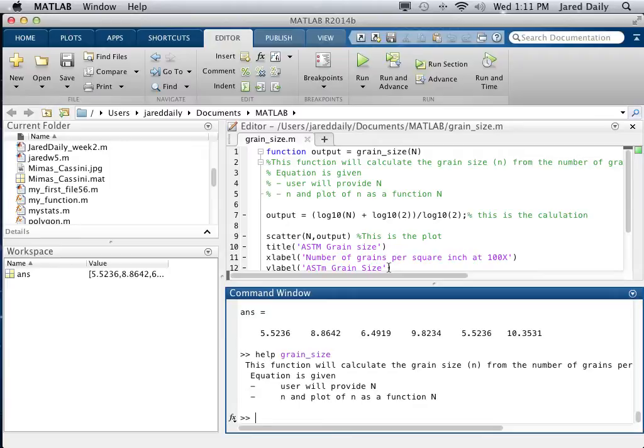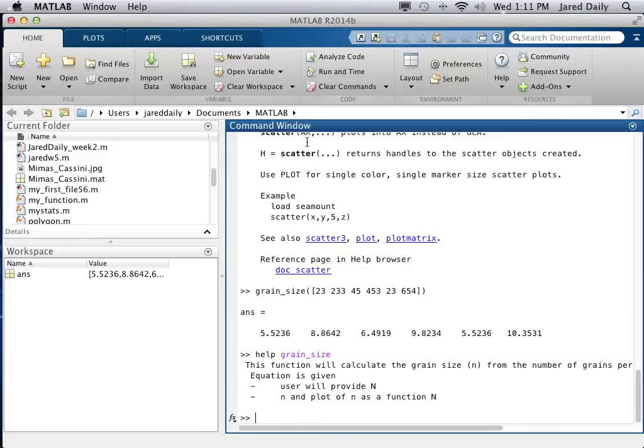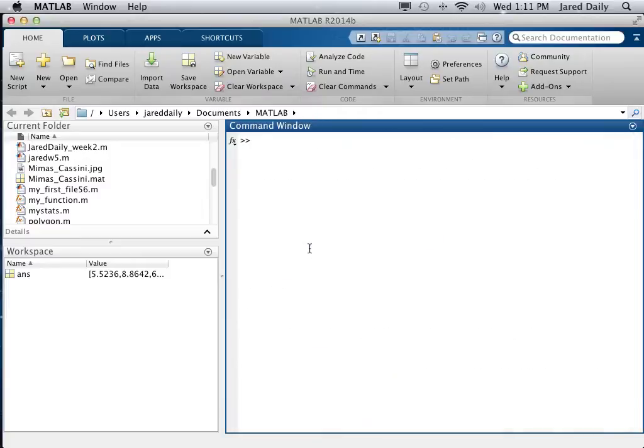So let's do another one really quick. Let's do a function with multiple inputs. Now, you might say, this function you just did accepts multiple numbers as an input, but this function only uses whatever you put in as one variable. So it might be a whole array of numbers, but it plugs that whole array in at once. What if I want something to plug in an array, plug in 2 different numbers in 2 different places inside of my function? So let's take a look at how that might be done.